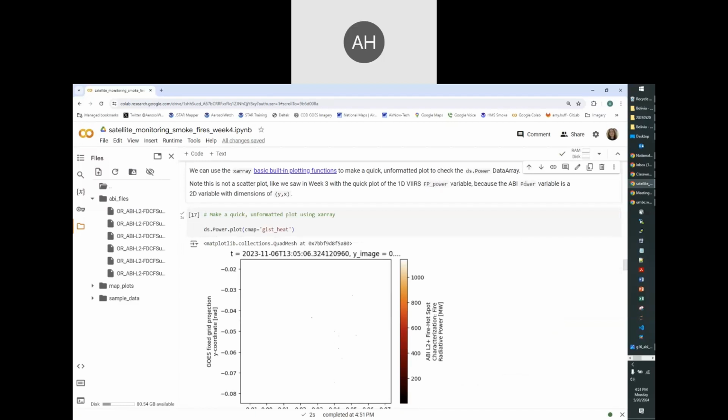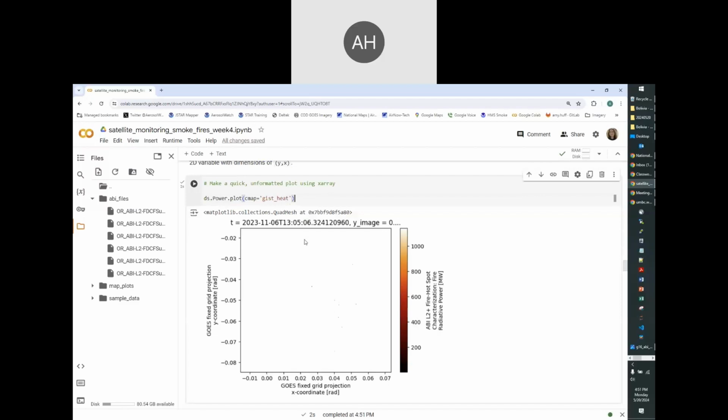But because the power variable is a two-dimensional variable, with dimensions of these X and Y coordinates, the GOES fixed grid coordinates, when we plot it, it's actually being plotted using a pcolormesh plot. So that's why there are these little tiny dots, I don't know if you can see them, you might be able to see them easier on your computer. Those are actually the two-dimensional pixels, the 2 kilometer by 2 kilometer pixels, individual pixels that are being shaded by this color map.